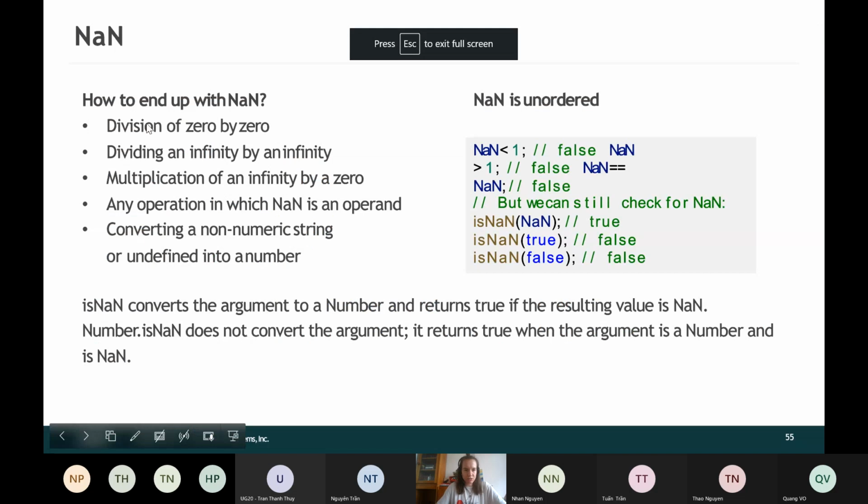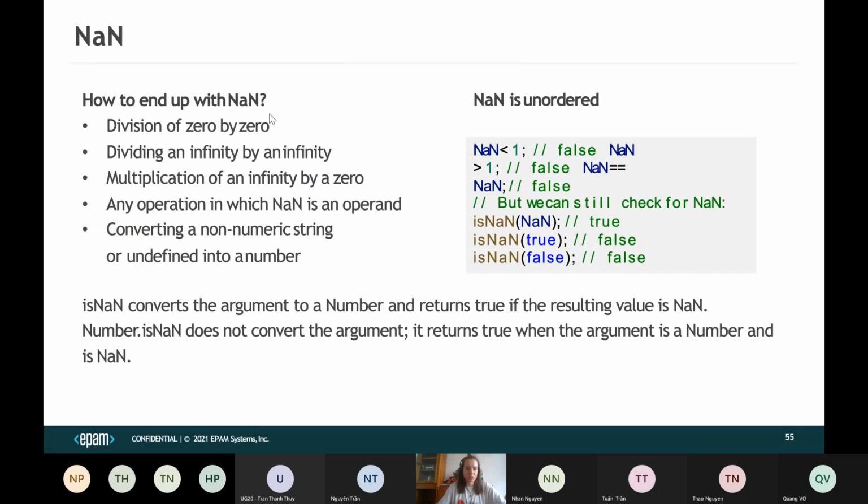Here we can see other examples where we can get it. For example, if we want to divide something by 0, or infinity by infinity, or any other operations. We also have the isNaN method that we can use to check if any value equals not a number or not.